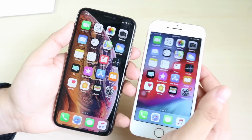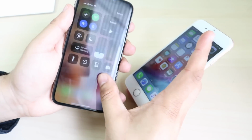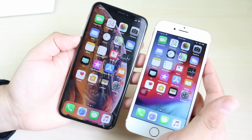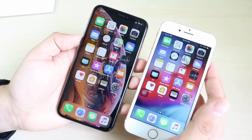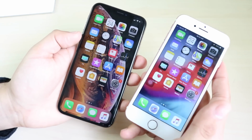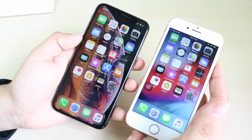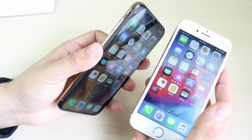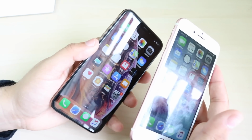the iPhone 7. Now here's another topic that I love talking about, and that is the battery life. A lot of people might expect the iPhone 7 to have better battery just because it is a little bit more underpowered, bigger screen, Super AMOLED screen, all this stuff. But in my opinion, and by the stats and the numbers, the iPhone XS is going to have better battery life than the iPhone 7. And that mostly has to do with it being a bigger battery. You have a 2658 mAh battery on the iPhone XS and only a 1960 mAh battery on the iPhone 7.